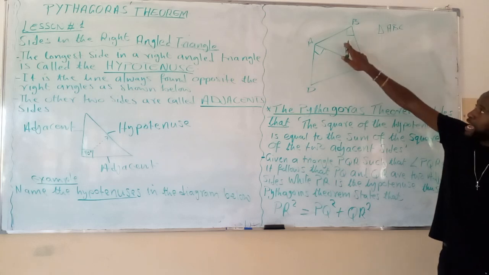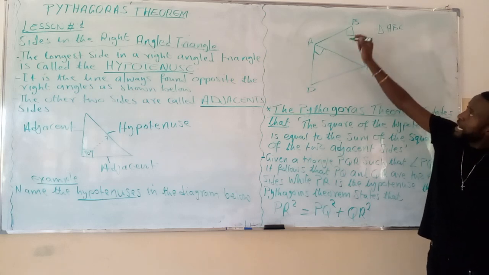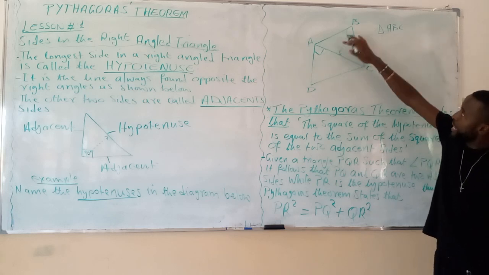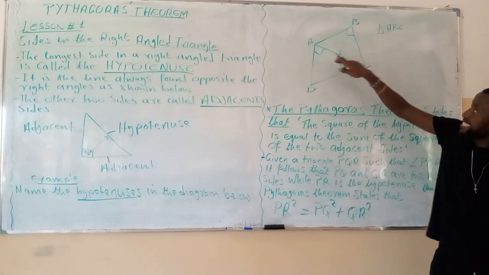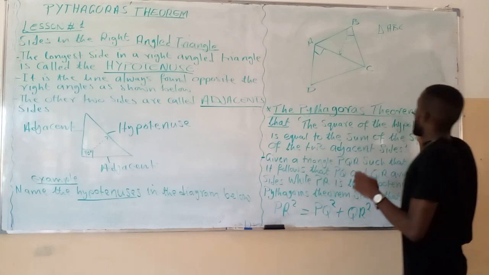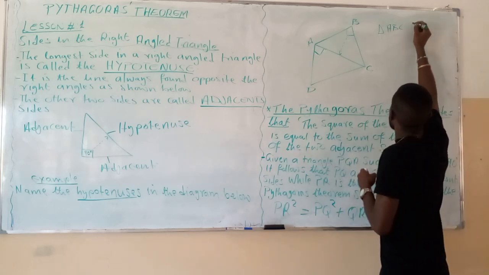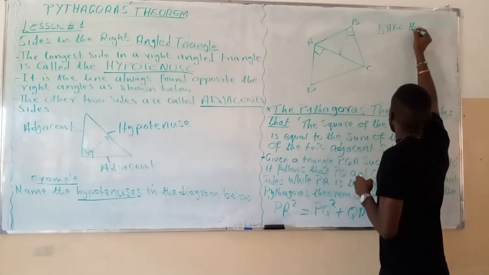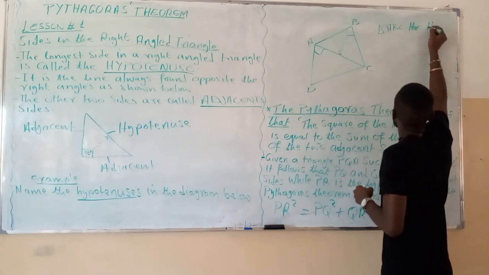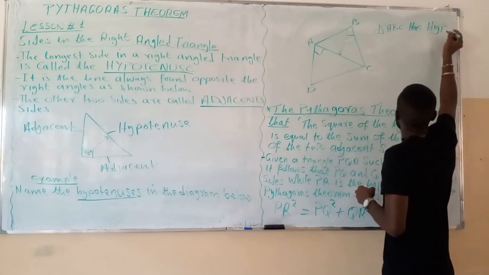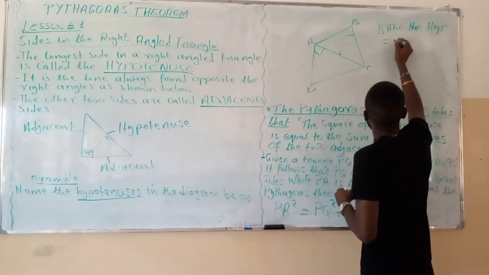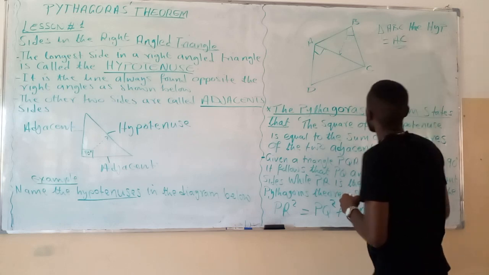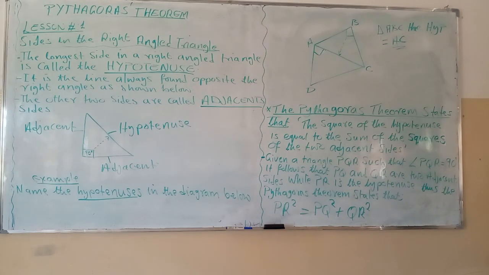So automatically my hypotenuse in this scenario becomes this one. When you follow this, it becomes my hypotenuse for triangle ABC. Hence AC is my hypotenuse. So we are going to say from ABC, the hypotenuse, we can abbreviate it by saying the hypotenuse is equal to what? AC. AC is my hypotenuse. Okay, we have identified the sides.